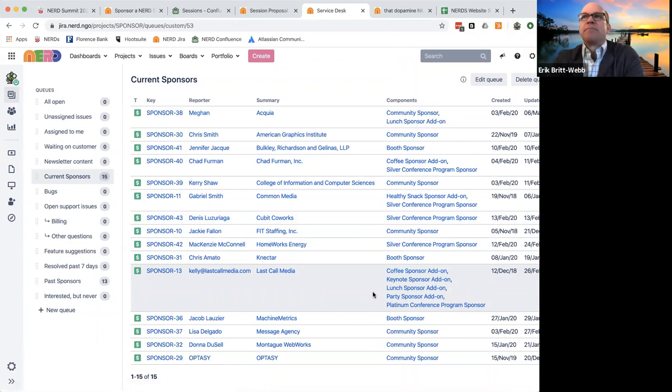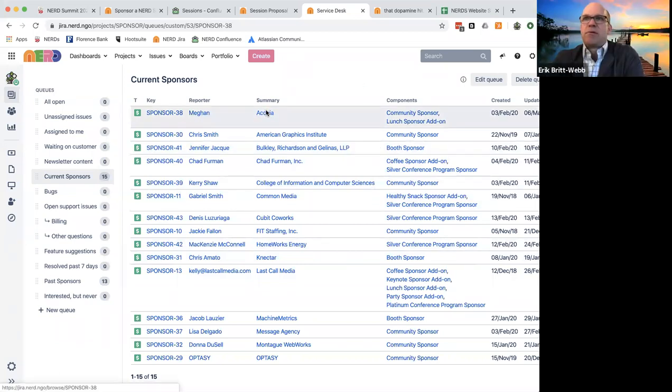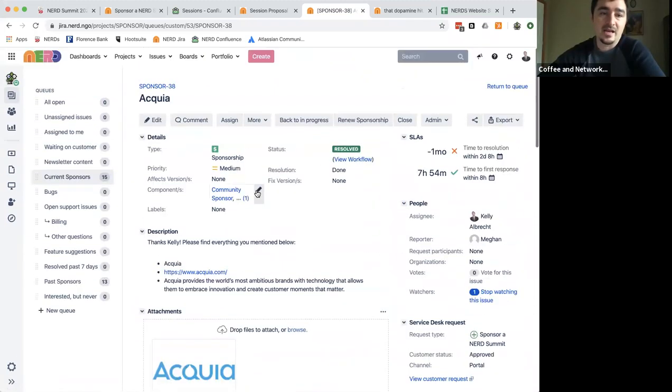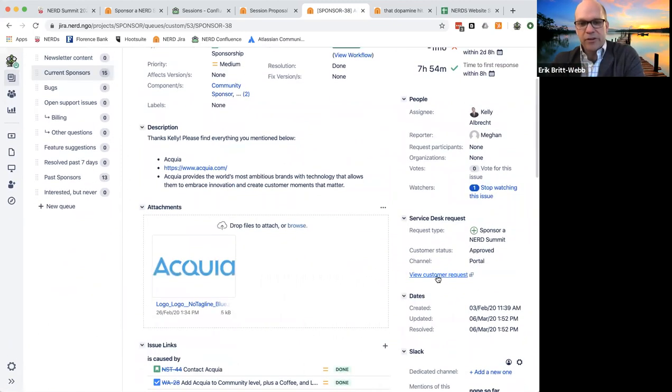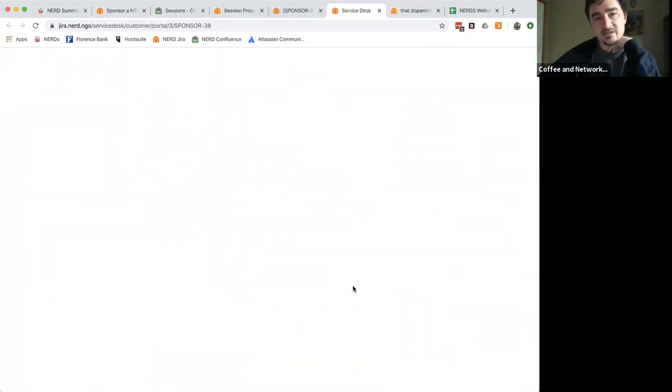Oh, got it. Okay. So sometimes when somebody fills out the sponsorship form, they might be interested in multiple different levels. So they'll pick 2 or 3 and ask a question. Right. And then we'll communicate with them in the back end here. And as we lock something in, we'll edit the components and cancel the ones they didn't want to do. Got it. And so while you're communicating in the form of comments, I guess, they're seeing that through service desk. Yeah, so this is what our service desk agents are doing, and this is what they're seeing.